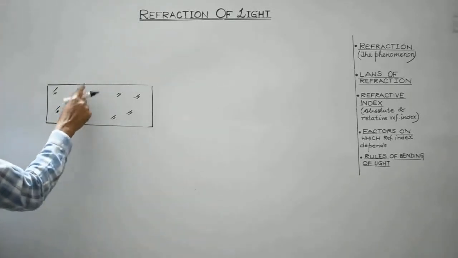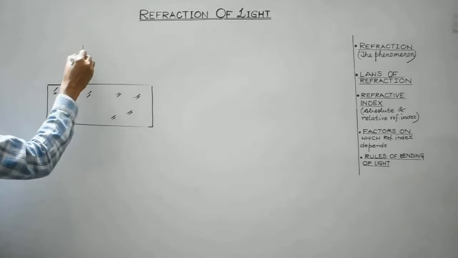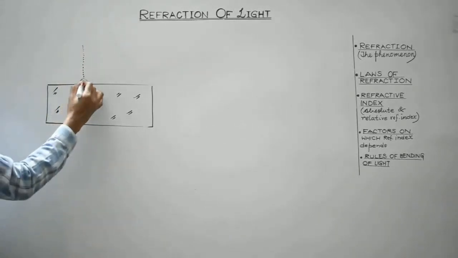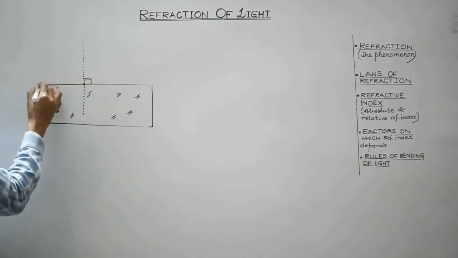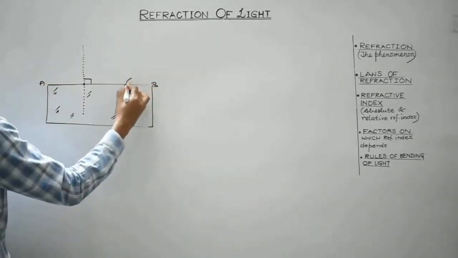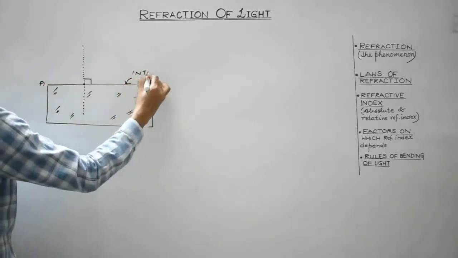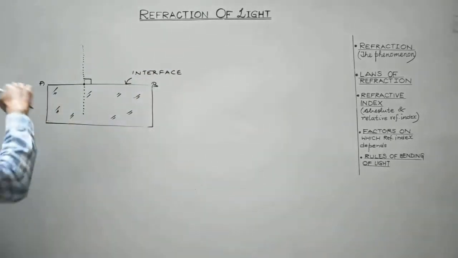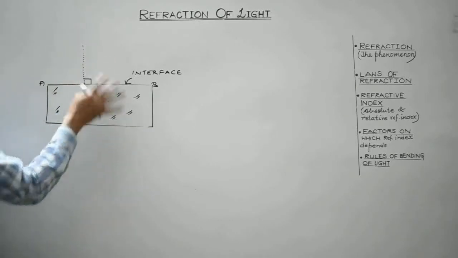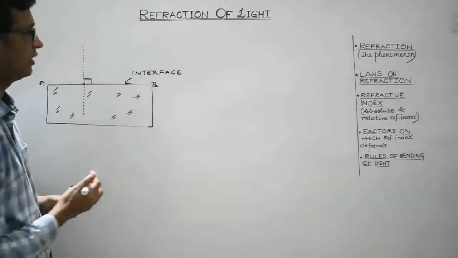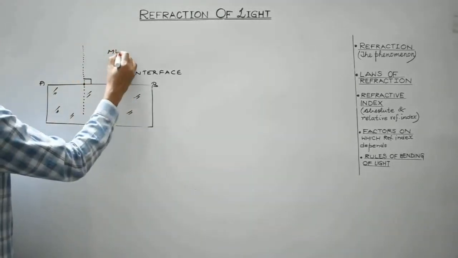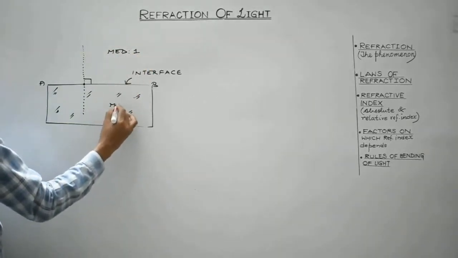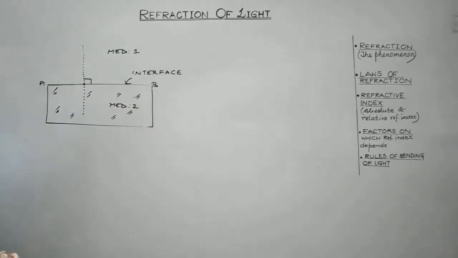So this is the point where we need to study the refraction of light, bending of light. So at that point, what to do is you need to draw a normal. Normal, you are aware, it's an imaginary line which is perpendicular to the interface. This line AB, it can be termed as an interface, right? So the imaginary boundary dividing the two medium, that is known as an interface. Suppose this is medium 1 and suppose this is medium 2, right?